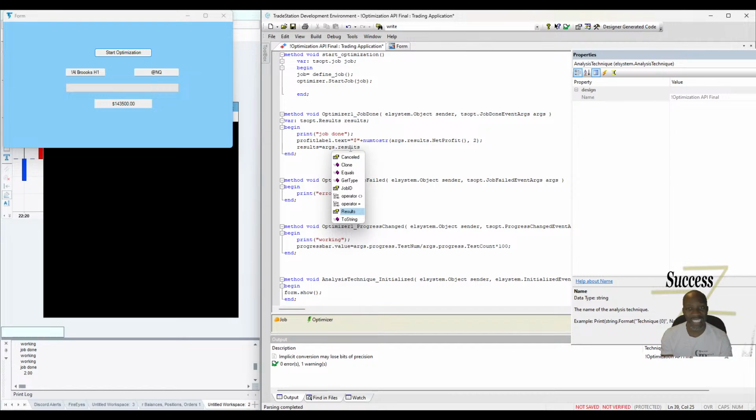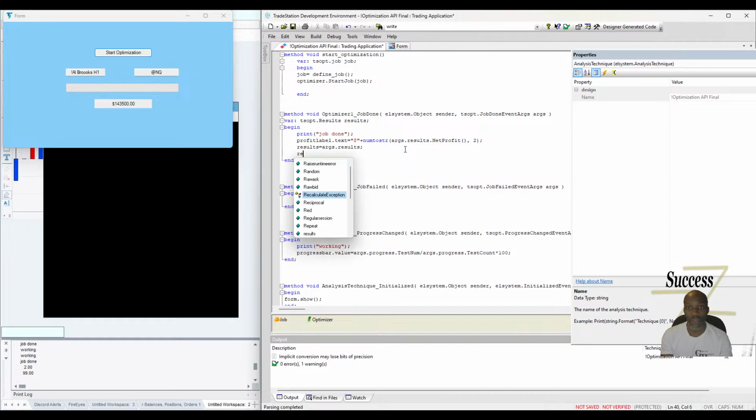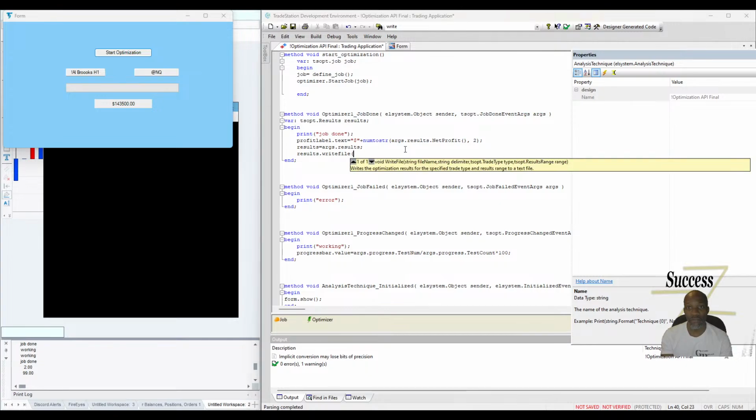I think, yeah, args.results, then you're going to write file. When you click that, I think it's just args.results first, and then you do results.write file. Why? I don't know.